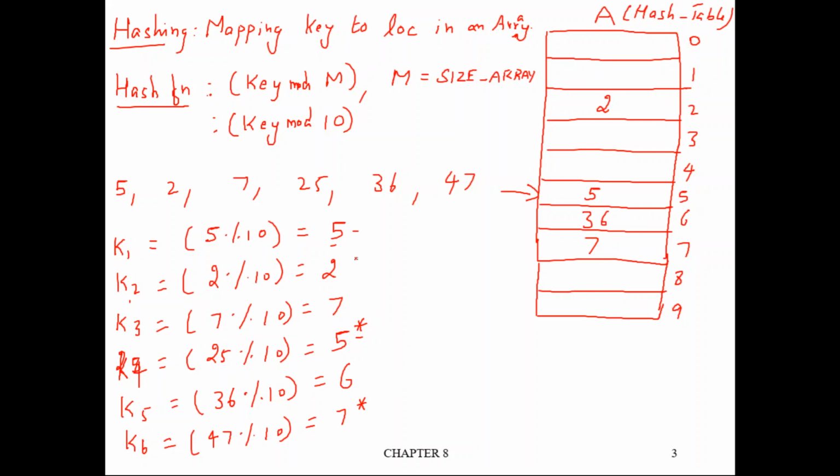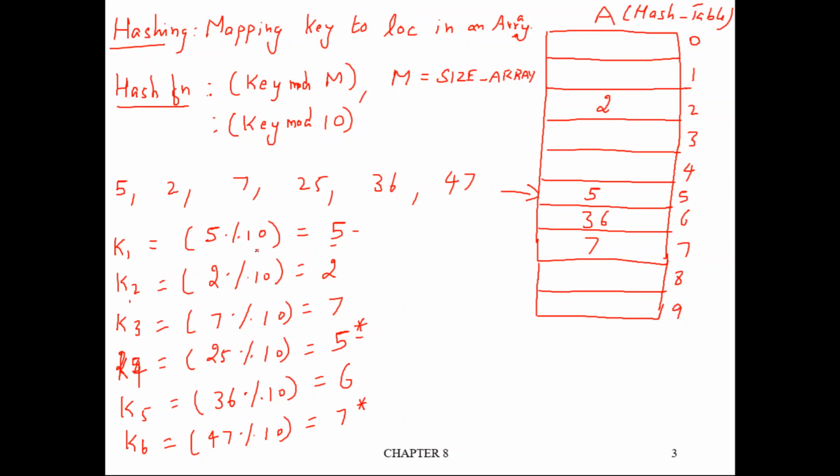So generally this is how we perform hashing. This function may vary. Here I have taken the simplest hash function. This is the simplest and the most commonly used hash function, which is key modulo the size of the hash table. But there are several other hash functions also available. You can use any hash function. If you are getting this type of problem, the hash function will be given. If no hash function is given, then you have to assume that this is the hash function. Otherwise the hash function will be given.